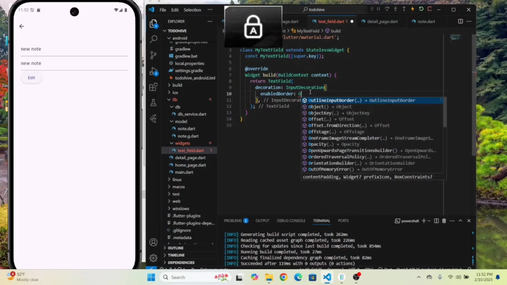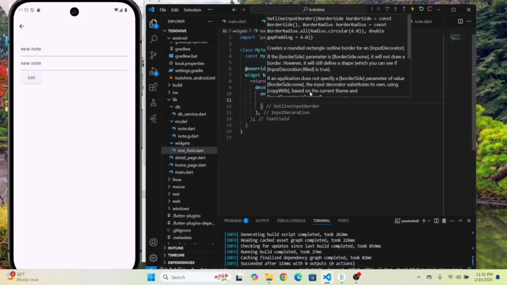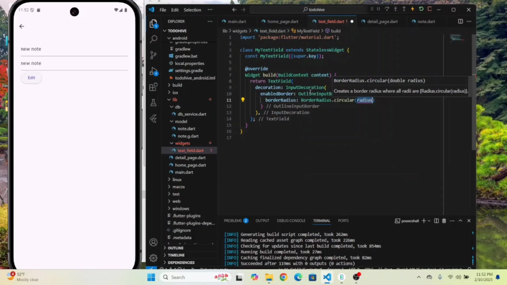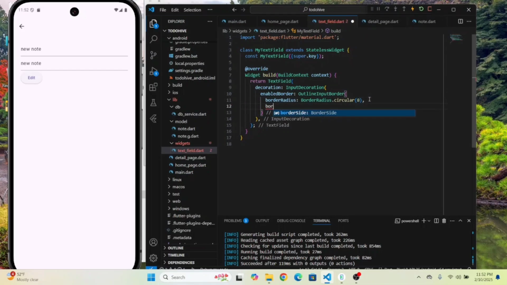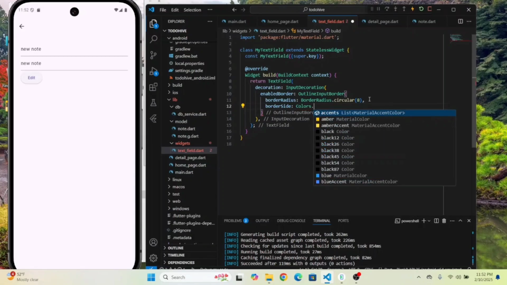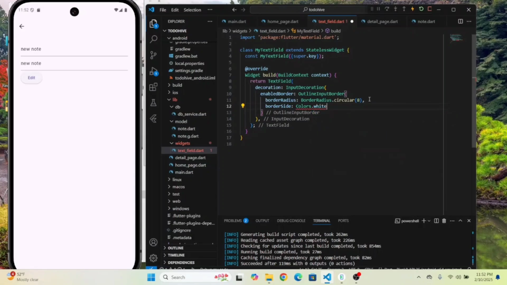Let's type outline enabled border and give the border radius circular, radius 8. Give the border side color start deep orange.